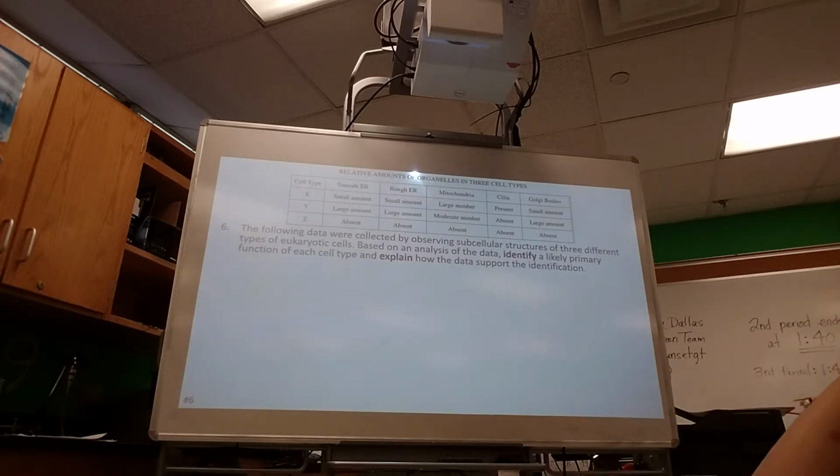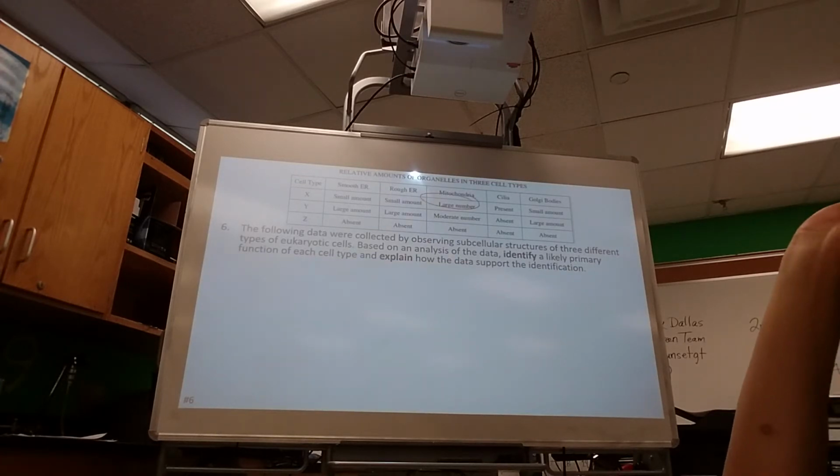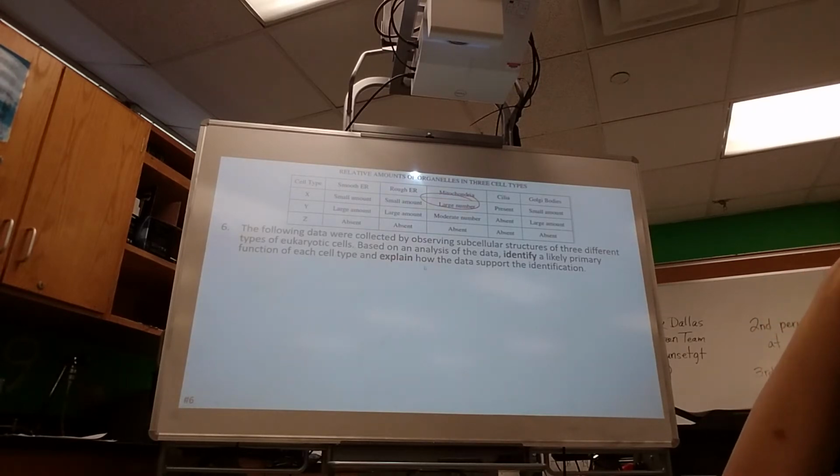What does it have a lot of? What does it not have any of or a little of? Mitochondria, it has a lot of. It has a lot of mitochondria, so that's something to pay attention to. Is there anything that it has that the other cells don't have or anything unusual? It has cilia, and it has mitochondria. What do mitochondria do? Energy. ATP? Yep. So the mitochondria make energy.